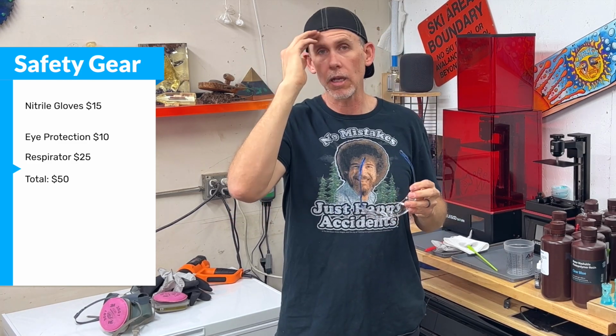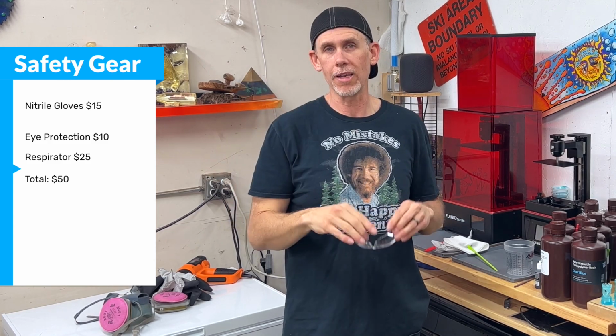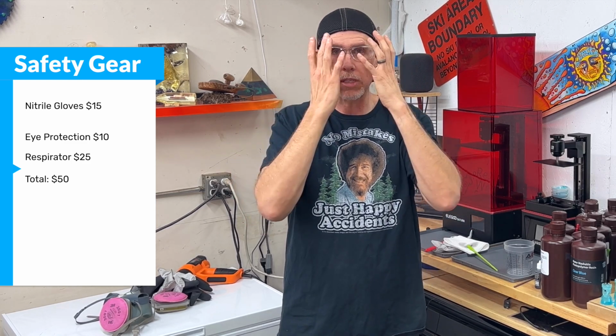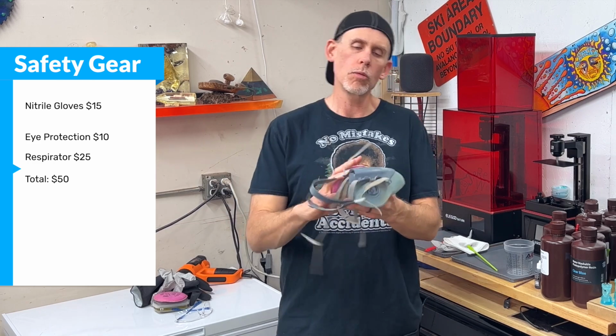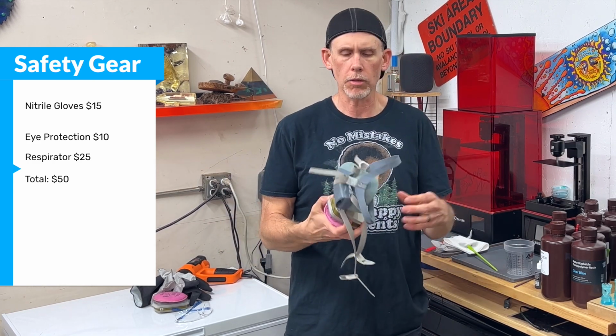You might even want to get the goggle style ones just in case something, you don't want something dripping down into your eye either. These wouldn't protect you from that. But for the most part, you just want to make sure that something's blocking your eyes so that you're not getting resin or chemicals in them. And then third, you don't want to be breathing the fumes from the resin or the alcohol or any other chemicals.